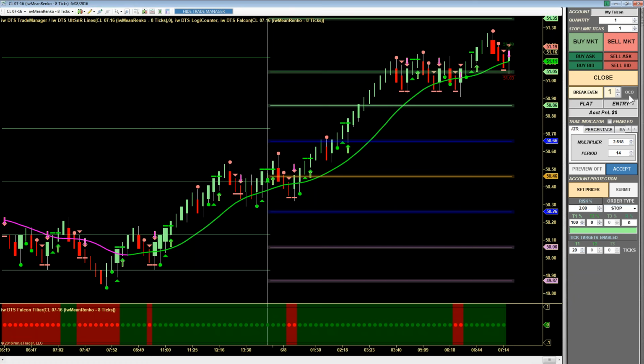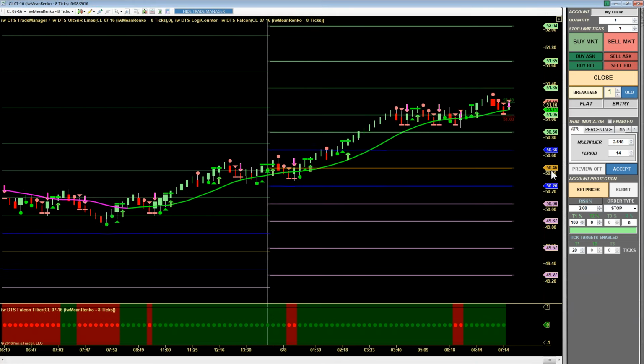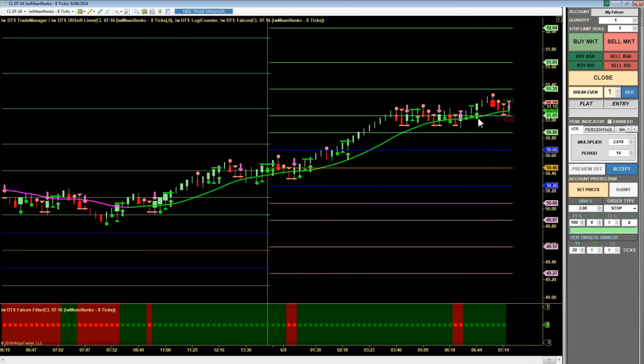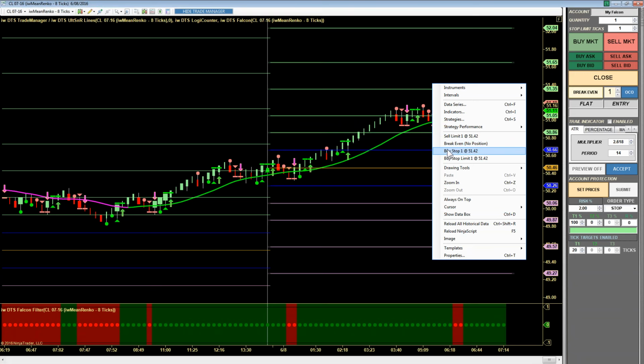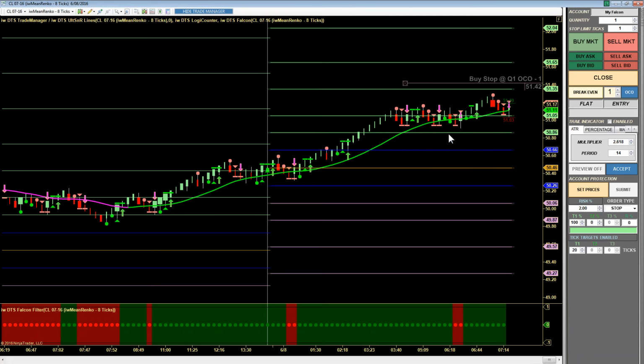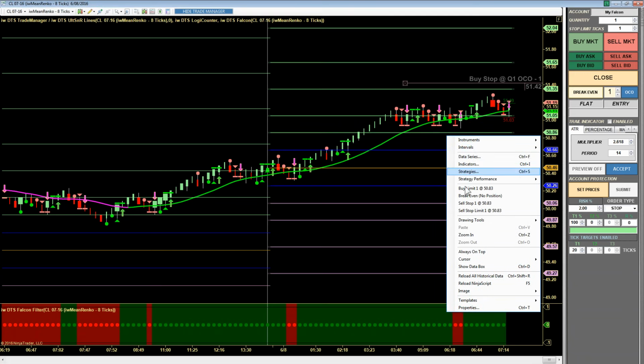All right, there's another function here. It's called the OCO order, one cancels other. A lot of times I'll show this around crude inventory because it's kind of fun. Normally what we're looking for is a range that we can bracket. Crude's range is insanely tight today. I would not recommend what I'm about to show you, but I'm going to show it to you anyway. So with the OCO order, I can set a buy order and a sell order.